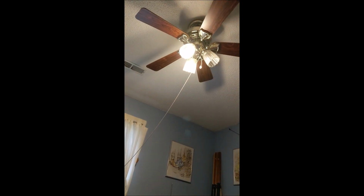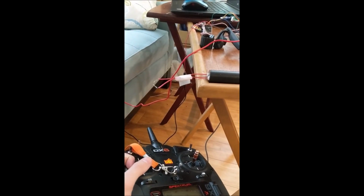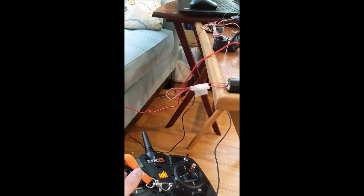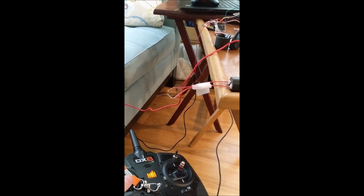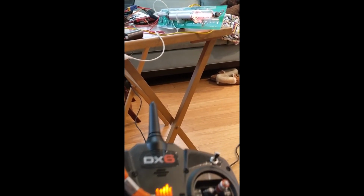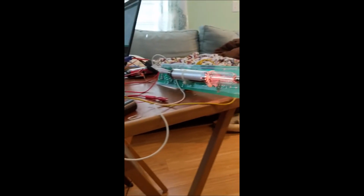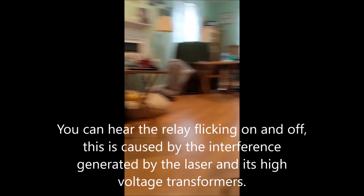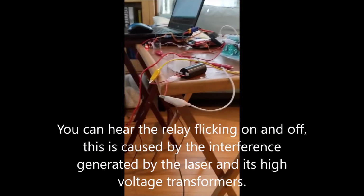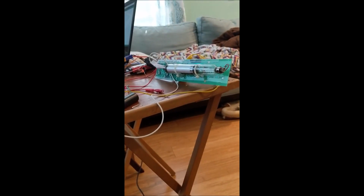My ceiling fan. Check. A 20,000 volt generator. Check. A very dangerous laser tube driven by a high voltage generator. The relay is being messed up by the high voltage. I guess it works.